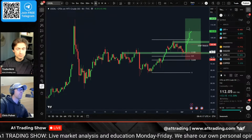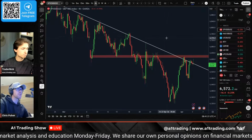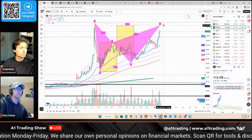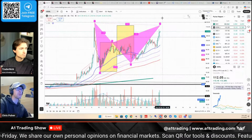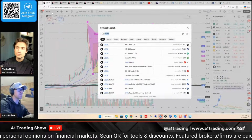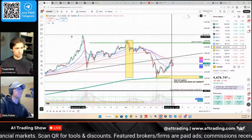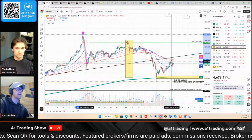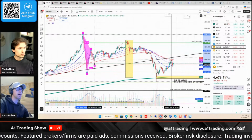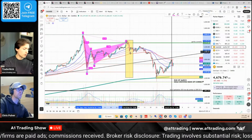I think oil might surprise us with how technical it could be. On my chart here, this is that little Gartley pattern, XABCD. I've got this projected to be about a 116, 117 top on oil. That's what I'm looking for, similar to what gold did. You can see the same type of pattern in gold. Here's your X, there's your low, high, higher low. When this was happening, I drew this green line on my chart. We hit it, and that's where our top was.